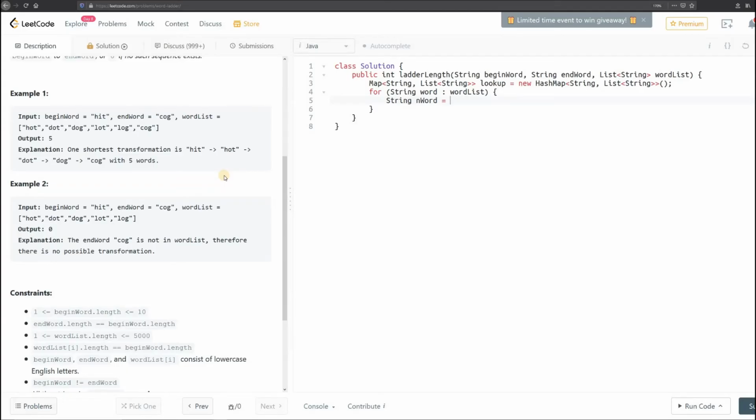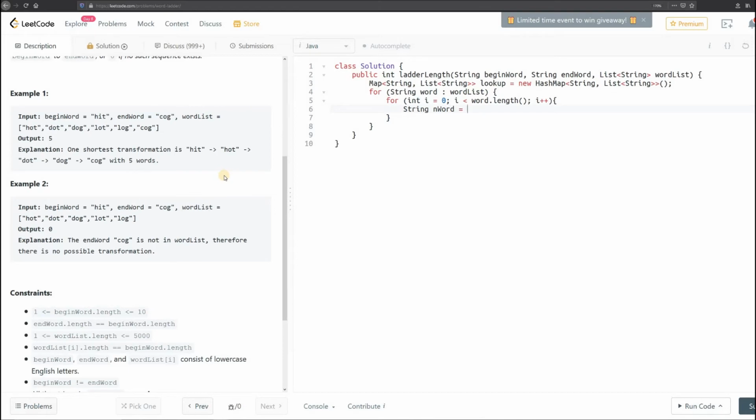How can we form this word? Basically we have to iterate over the entire length of the string in order to create those words. So I'll say word dot length, and we're going to increment I. Now I'm going to create the new word over here.